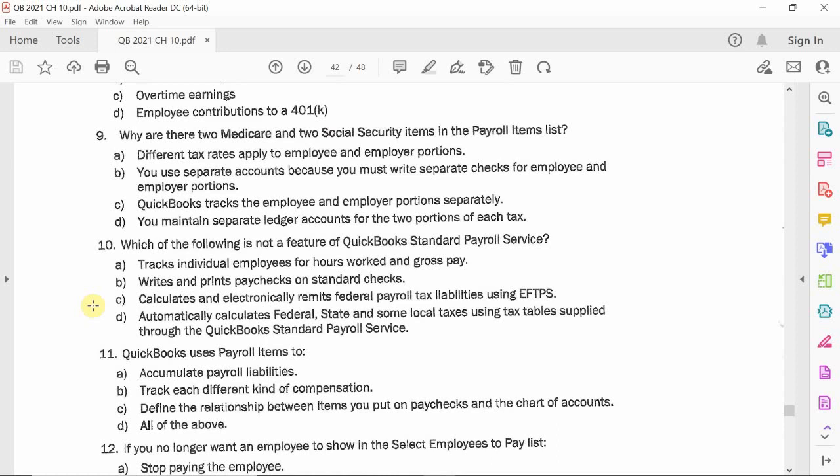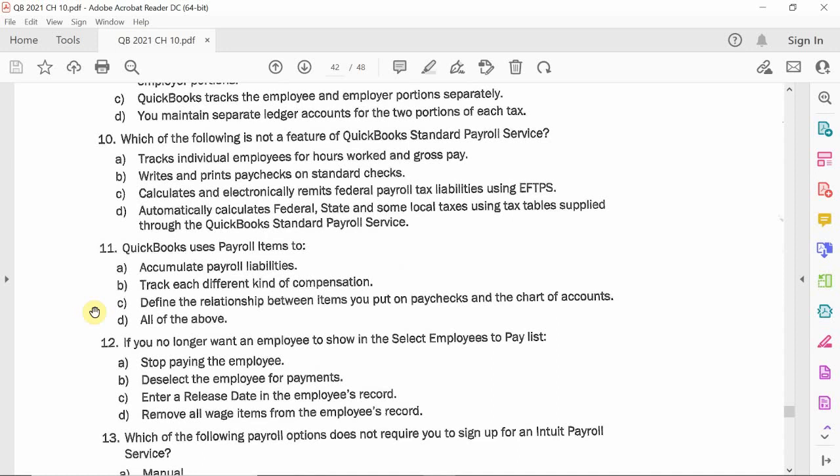Okay? So in this case, C would be the answer. It will not do that, okay? Because you would have to manually pay your payroll liabilities by setting up that payroll tax payment service, right? You would have to manually set that up by logging online and transferring the money that way. Okay?